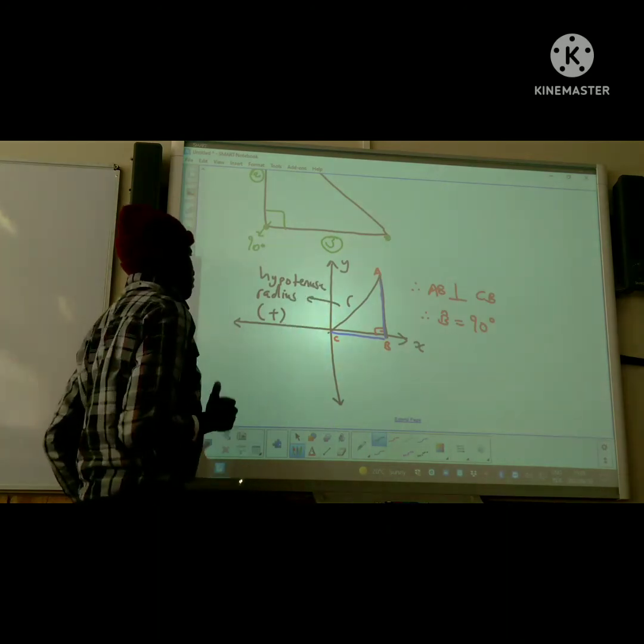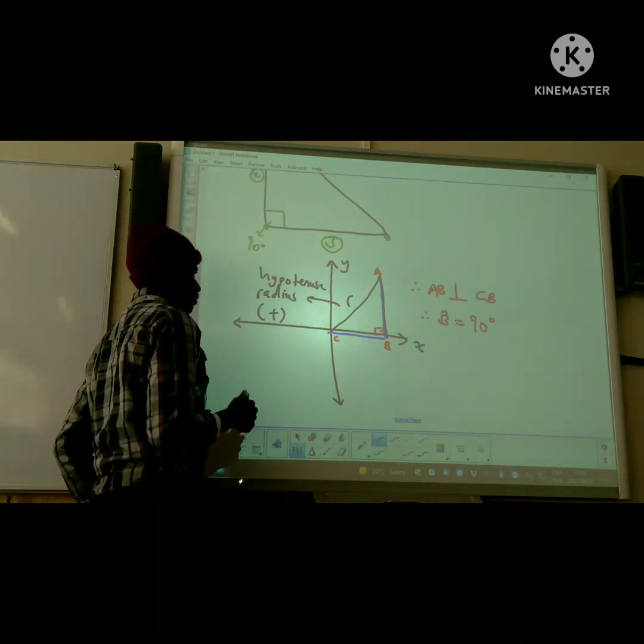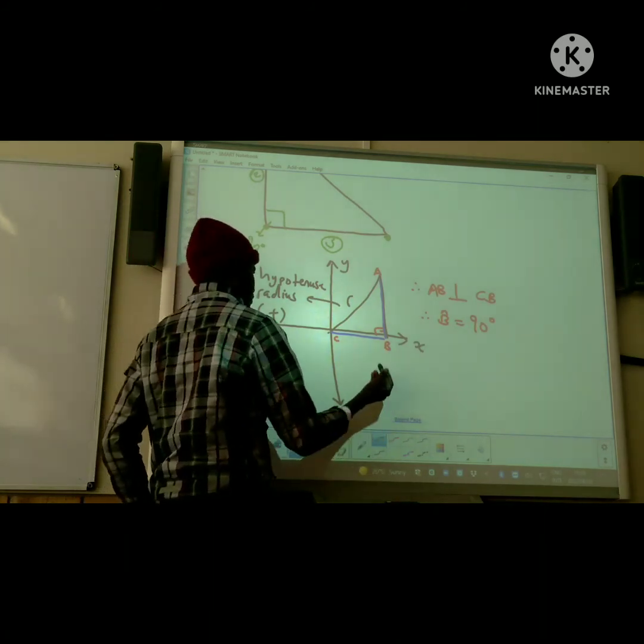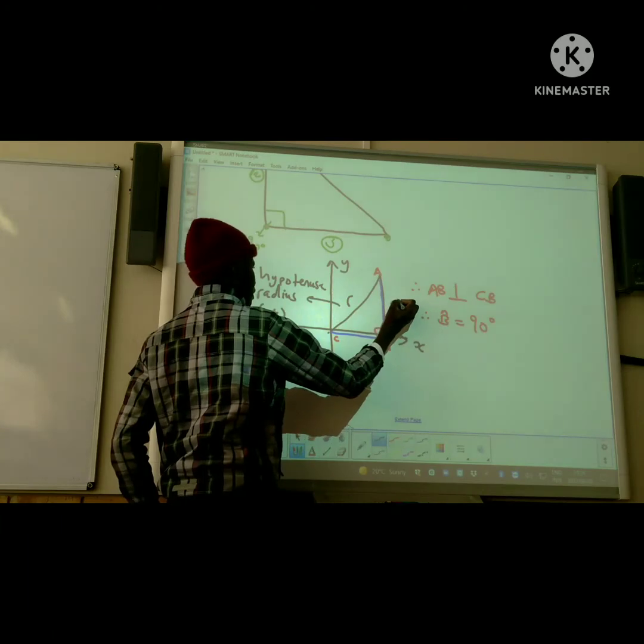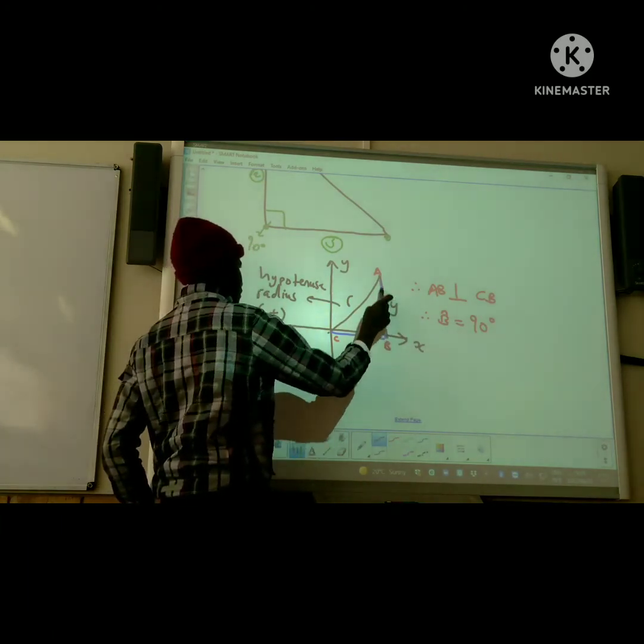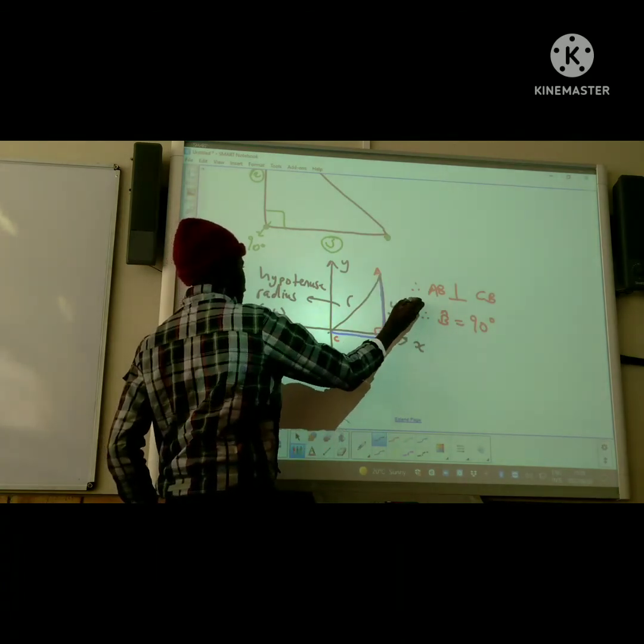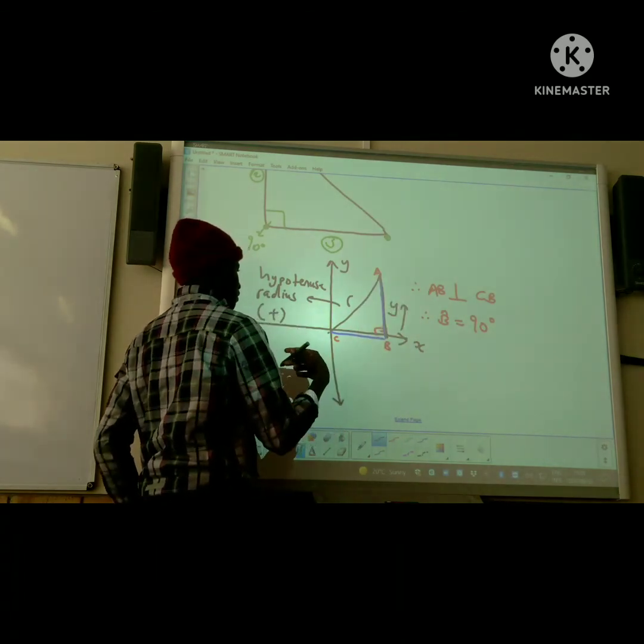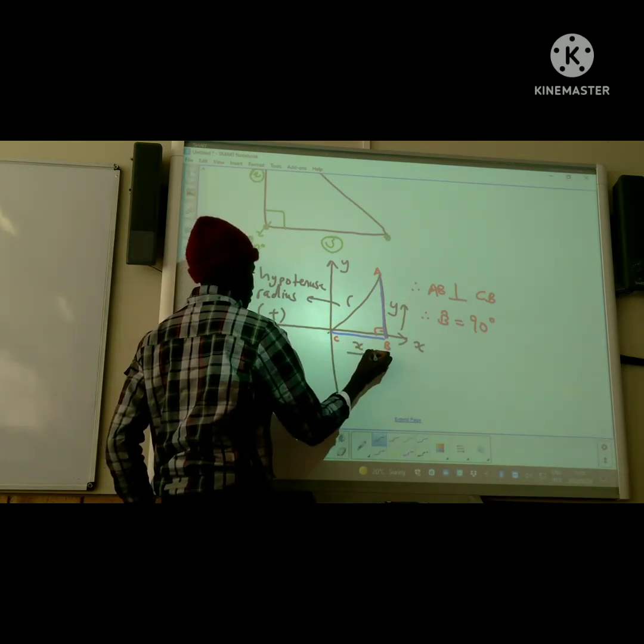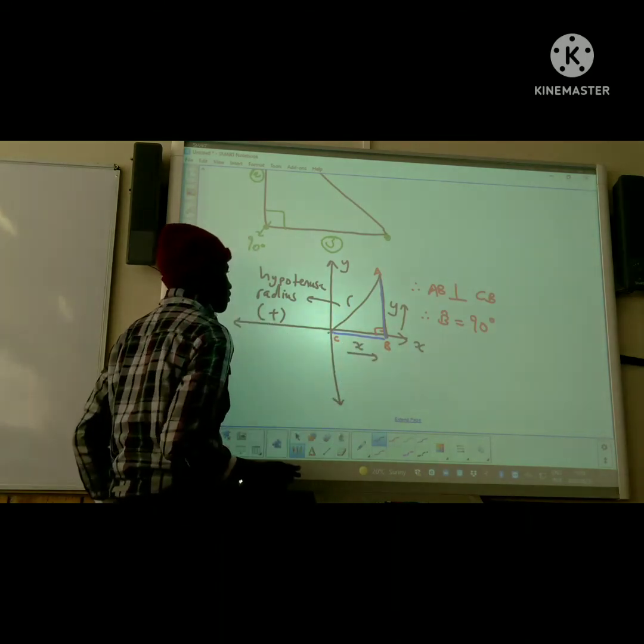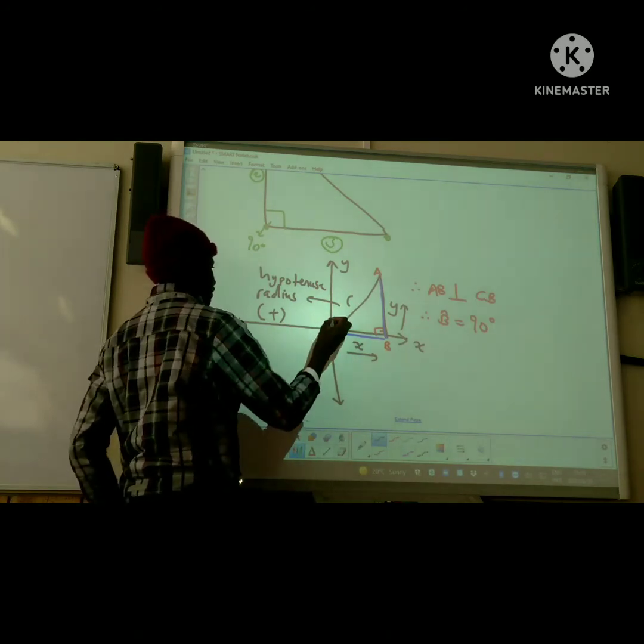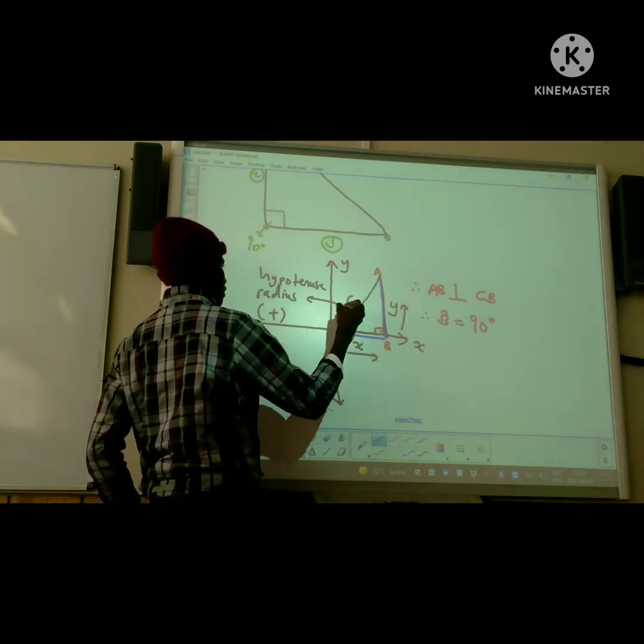It depends on the syllabus of your school as to exactly which way they use for representing that line. That is the Y line. Why do you say it's the Y line? Because it's vertical, at the Y-axis. That is the X-axis, the magnitude of the horizontal line in that triangle.